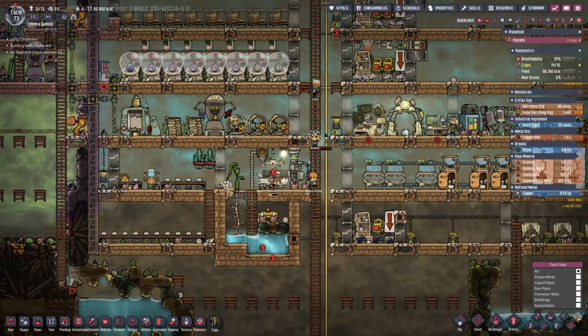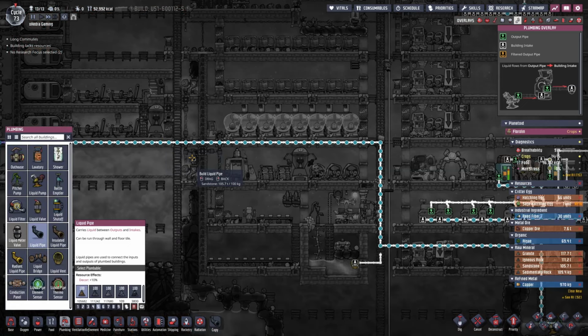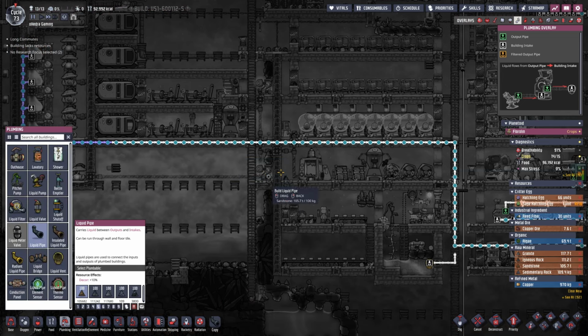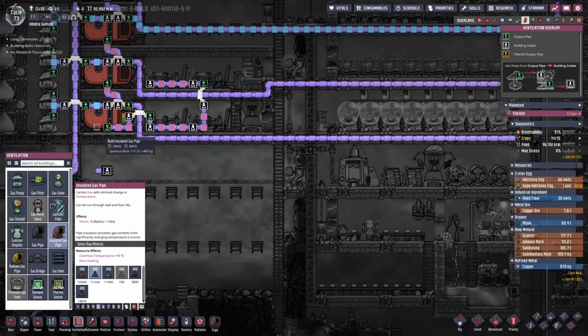Okay, so this is going very well, and we finally have some hydrogen power and some oxygen. So one of the first things that I'm going to want to do is to stop using this and this. So what I was thinking is right here, we've got some, oh my God, please click on the pipeline. Thank you. We've got a line right here.